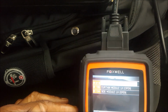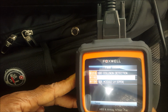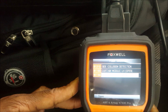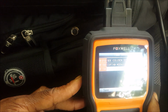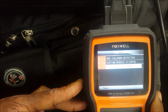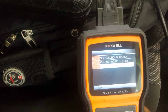Alright, so the codes came back. So I don't think this unit can actually reset crash data. You probably have to go inside the actual module to erase that. I'll probably do a video doing that because I have the tools to do that. So I just wanted to bust out a video real quick showing you guys how this Foxwell tool really works, because from the videos that I saw online on YouTube, I'm getting mixed signals. Like, I'm just getting good reviews with no demonstration or partial demonstration. This tool cannot reset crash data.